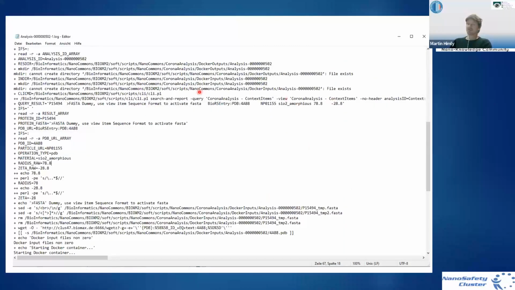You also obtain there, you might have seen it earlier, not just the map, but the log file. And this is basically retrieving all the metadata that was used for this protein corona modeling. And you see here the PDB entry, for example, the particle. So this is all deposited there and sits together with this analysis.